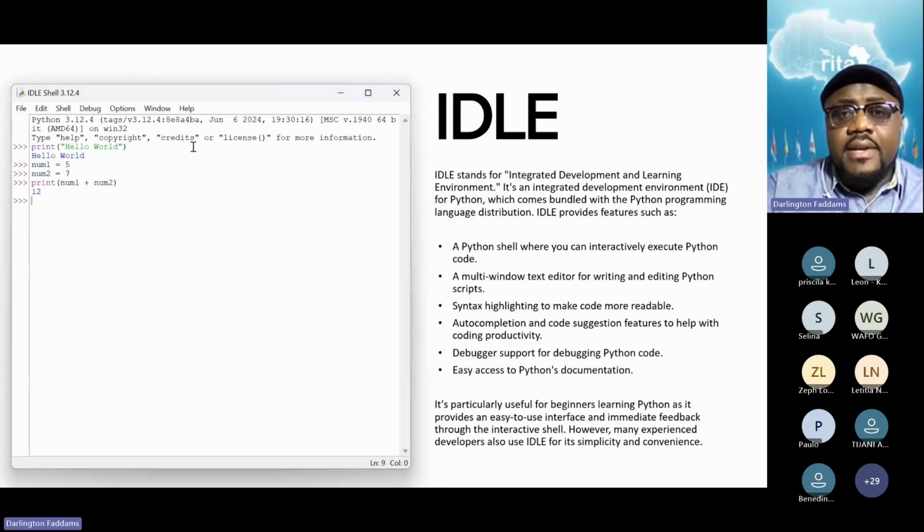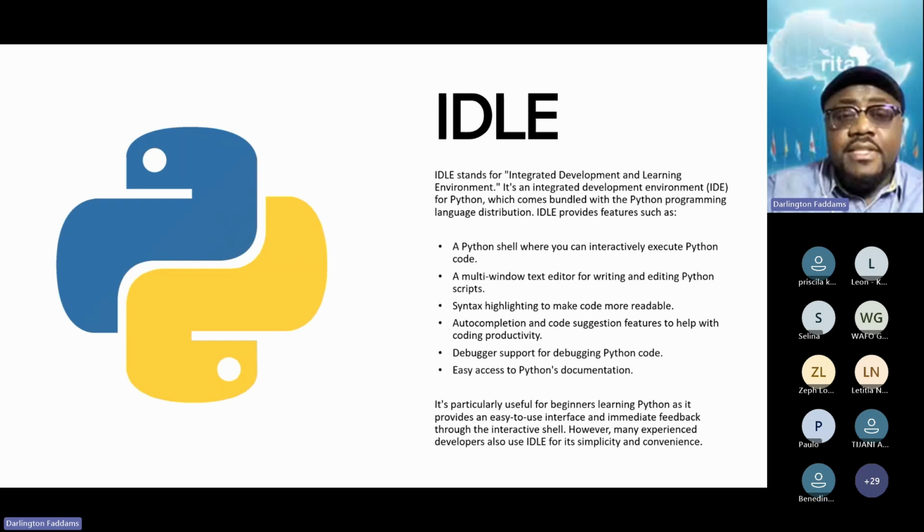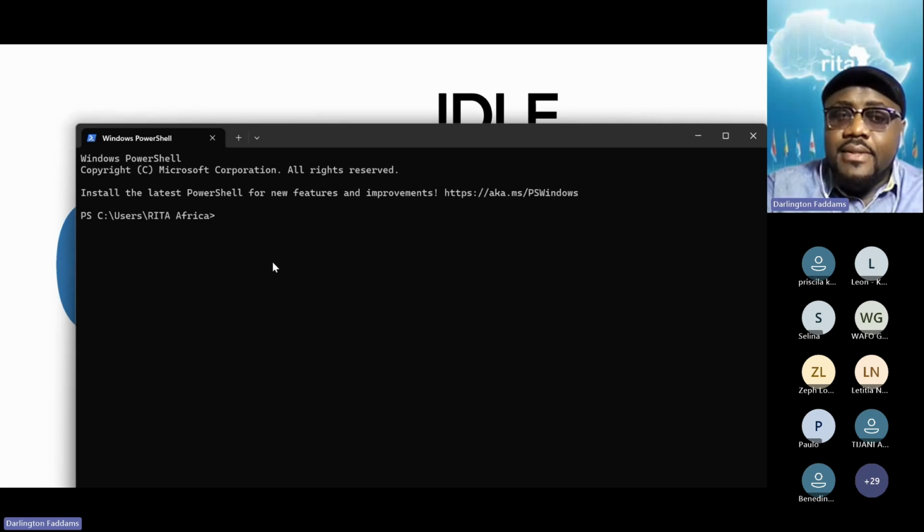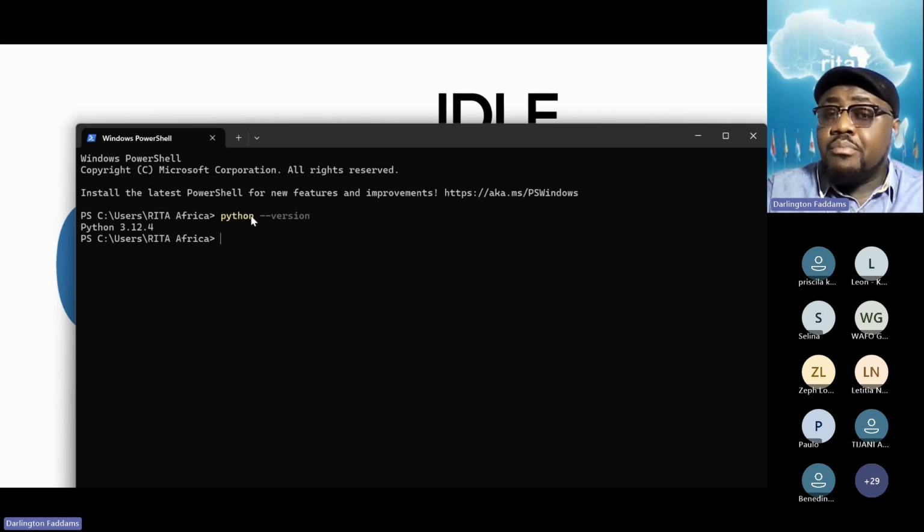Apart from this, you can also access your Python from your terminal. If Python is installed, just open your terminal, where last time we typed python --version. The moment you type Python here, you are actually calling the Python interpreter, and the Python interpreter will run whatever flag you put here and execute it. So when I type python --version, I'm going to see it work.